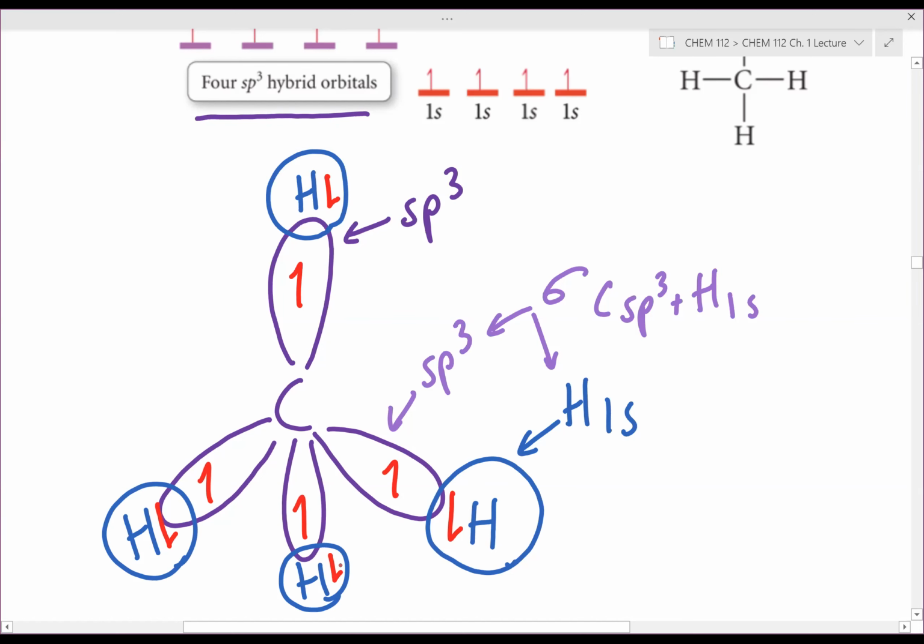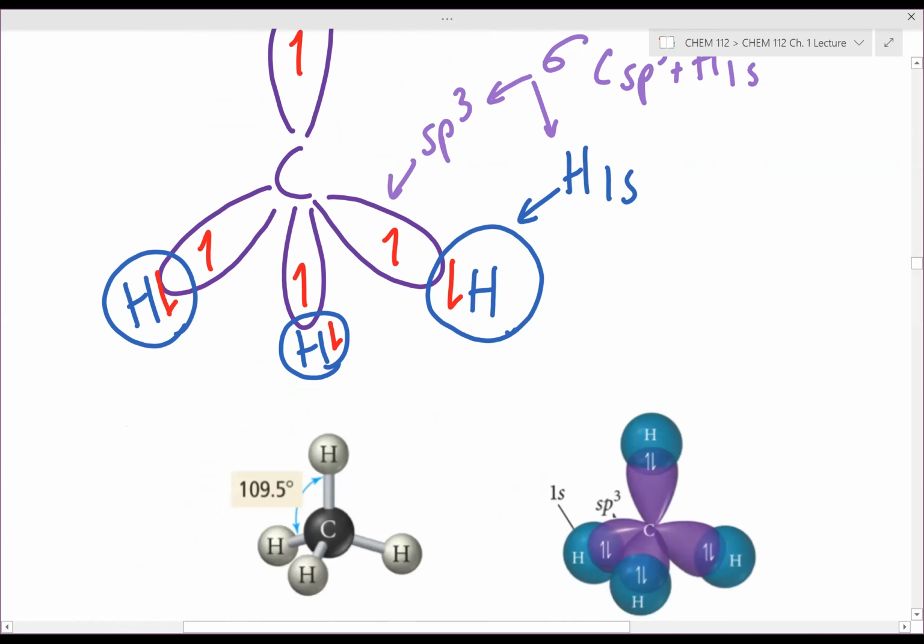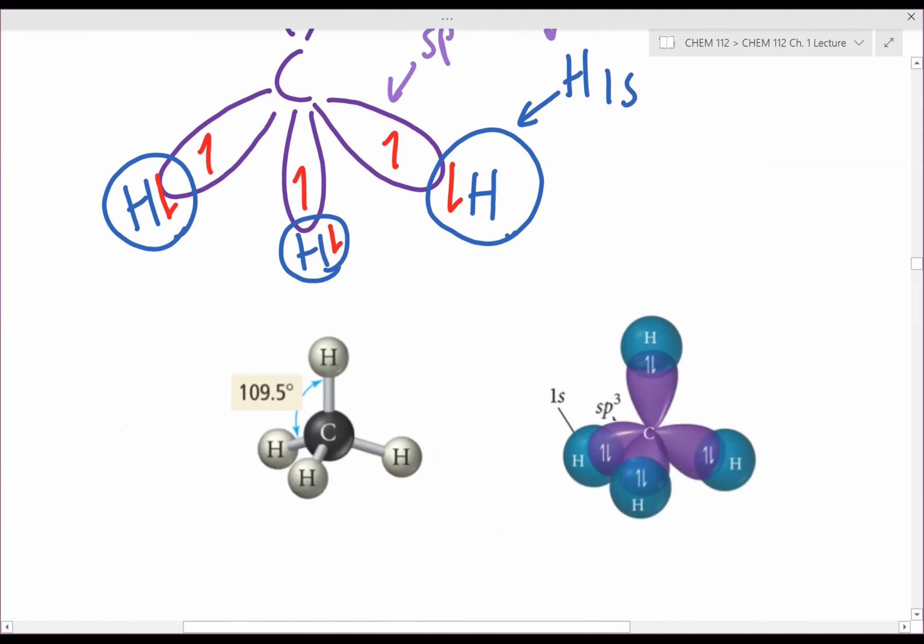Any questions so far? So again, we hybridize to make half-filled orbitals. We overlap them with half-filled atomic or hybrid orbitals. And this orbital overlap is what a bond is made of. This is a chemical bond. Okay, so with that orbital picture out of the way, we can in turn explain the geometry of methane by virtue of how these sp3 orbitals are arranged in 3D space. So the hybridization and geometry are inextricably linked.